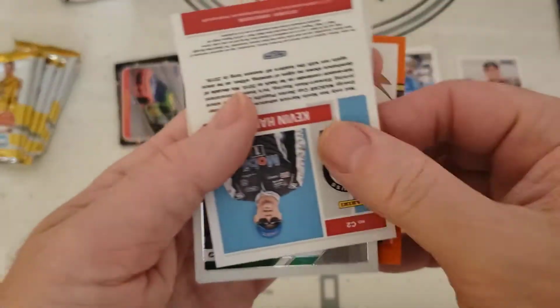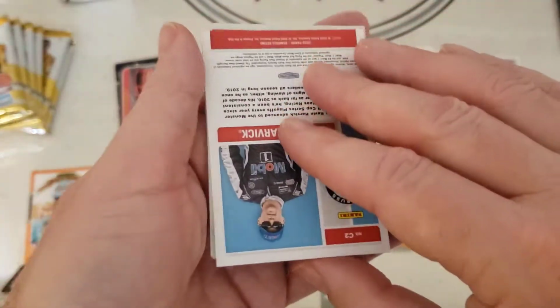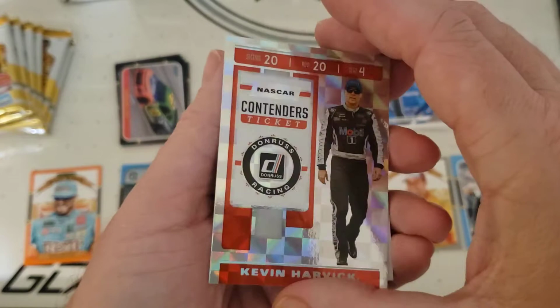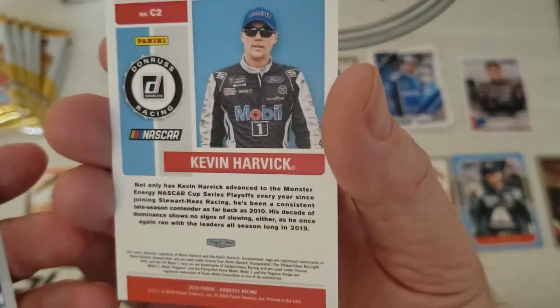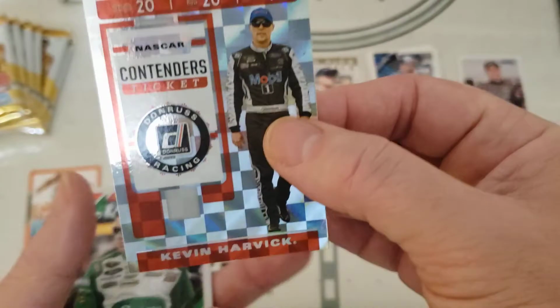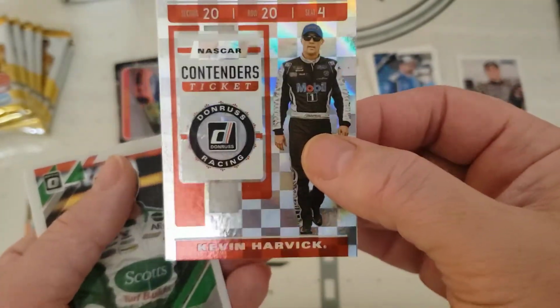And we got something turned over here, a Kevin Harvick card. Usually when they turn them over, it's something good. What we got? Look at that bad boy. Contenders ticket. And we'll have to look it up. It's not numbered, but it is that checkered. I'll have to look to see what it is at the end of the video.